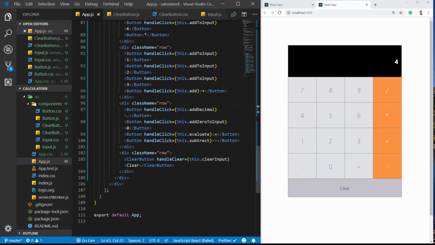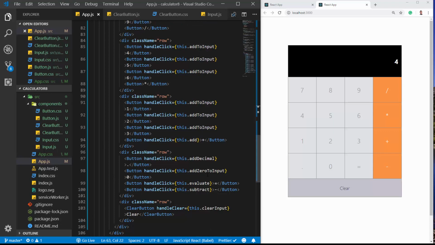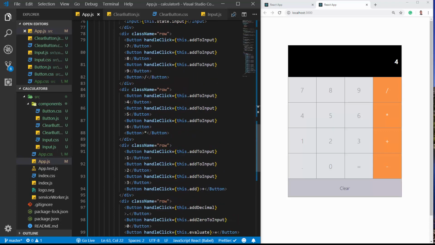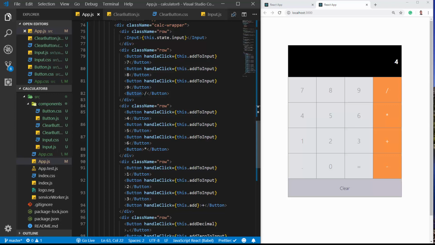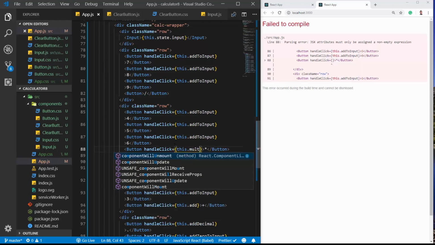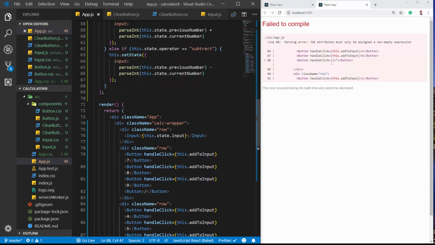So that works. So now let's do the same thing for multiply. Multiply is over here. So handleClick is equal to this.multiply.